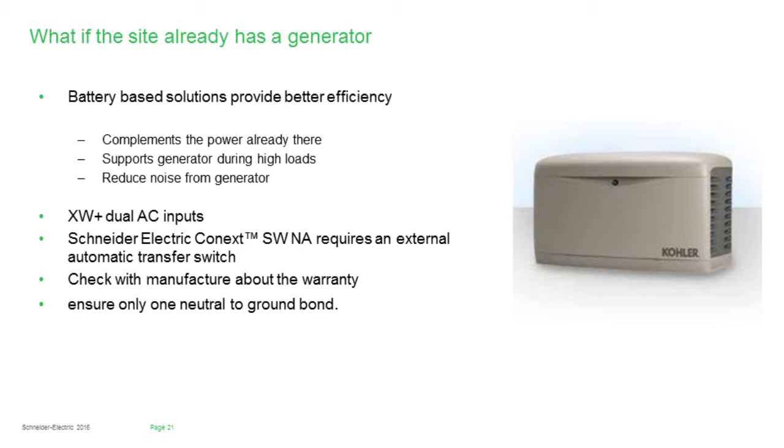There's also a couple of examples where bringing in a generator can actually reduce the cost and the size of the system overall, because maybe there are some loads that are quite large but are important to the customer regardless. What we can do is bring in a generator to supplement the size of the energy storage solution. So this can create a great cooperation between two different technologies for providing AC power. One thing that I do like to mention, two points.